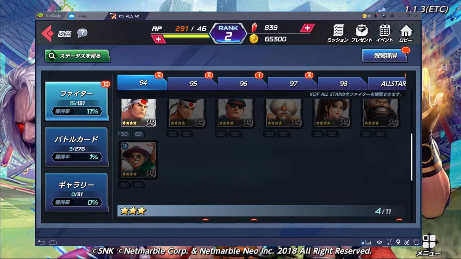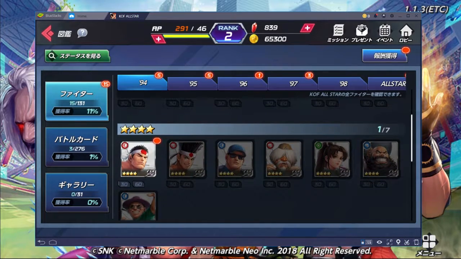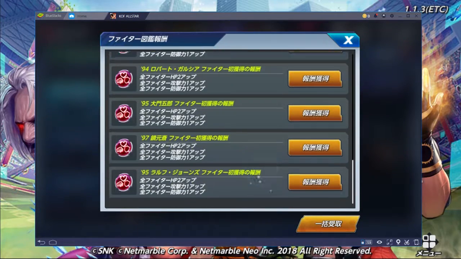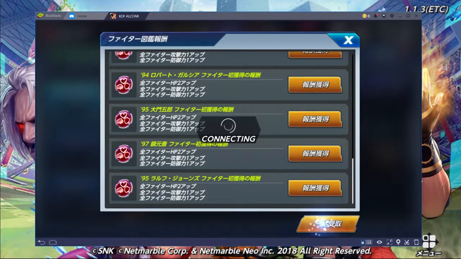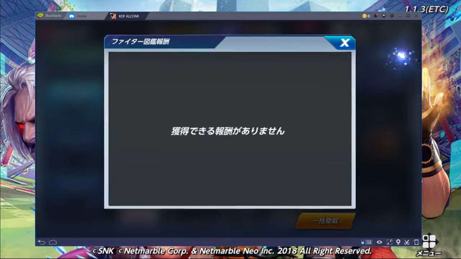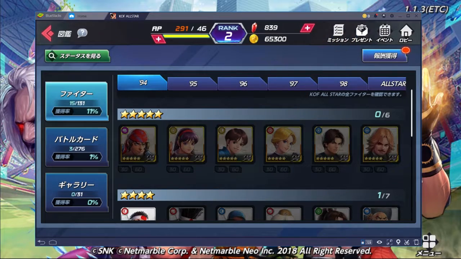So that's nice. You can go through and click the individuals, or you can hit the button here and it'll show you which people. We don't know, so we're just gonna click select all. You're gonna get some of these. This is different than when I had done it previously, but it looks like there are gonna be some enhancements for your characters. That's pretty cool.